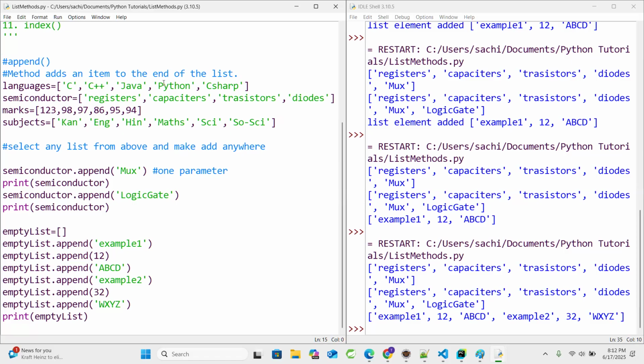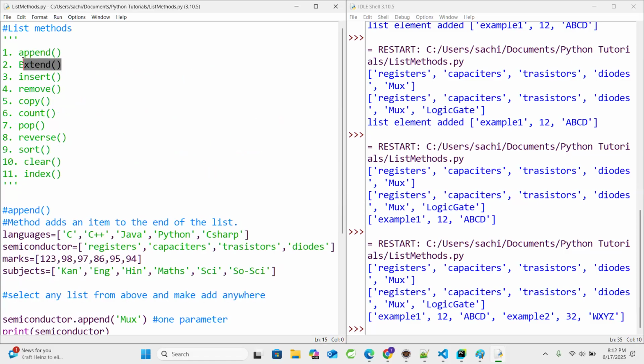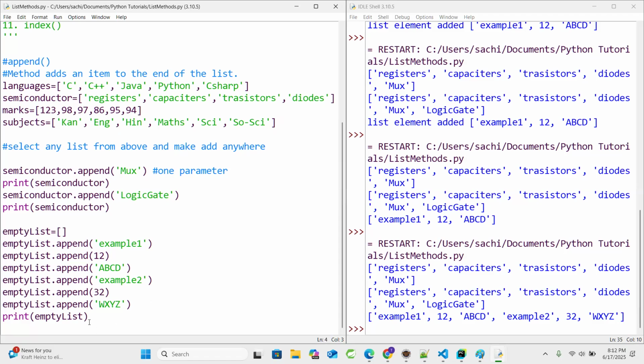Okay, so going to the next method, which is the extend method.